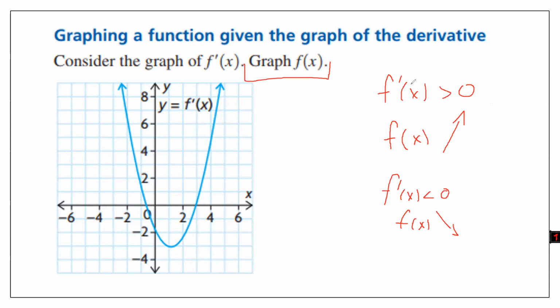Whenever our derivative changes its sign, for example, before that we had negative and then we have positive, it means we have a vertex. So we reach a local minimum or local maximum. This is a local minimum. And this is a local maximum. We also know that, remember? Because the derivative here would be positive, here it would be negative, here it would be positive again. Make sense? Yeah. So let's go ahead and take a look at the derivative graph.